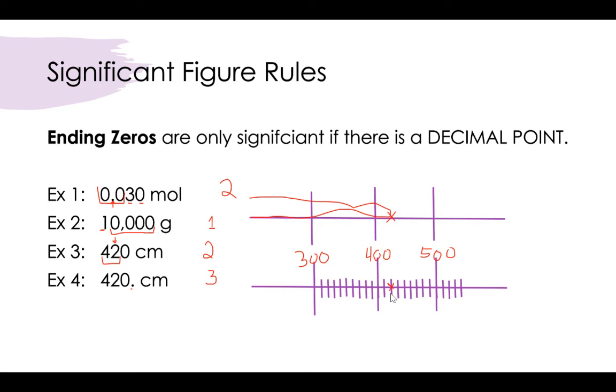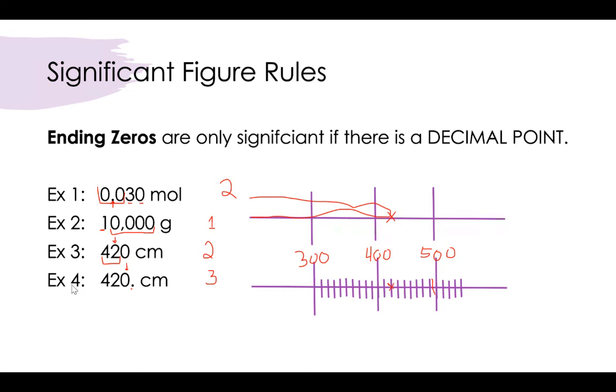So I have these tick marks in between that tell me 410, 20, 30, 40, 50, 60, 70, 80. Oh, I'm missing one. There should be 90. Sorry about that. And then 500. So you should be 10 tick marks in between both of these numbers. I apologize. So this number here tells me that my 0 is the uncertainty digit now. I know that it's 420 something, and I'm estimating that it's exactly on the line.